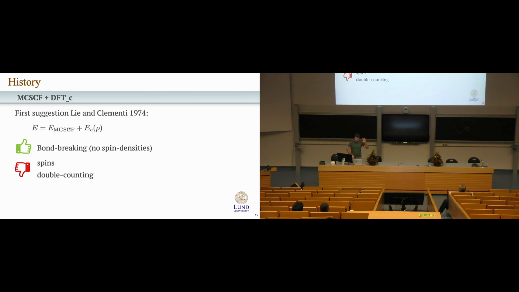And actually, this is when this double counting was first phrased, because if you have MC-SCF and you increase the active space, it will count all the correlation already. And of course, they answered that by saying, don't increase the active space, just use the smallest one you can. But this is not really viable for a long-term strategy. But it is an okay starting point. And after this, the quest of this field has been: how do you remove double counting? This is really what everybody has been focusing on.